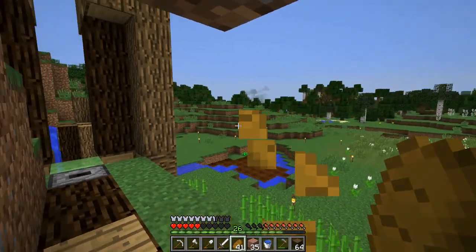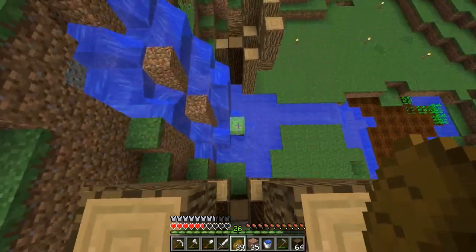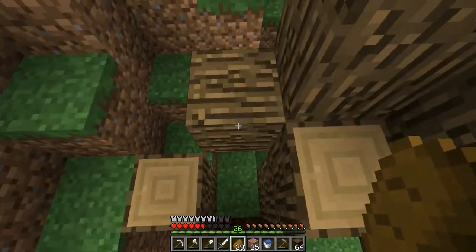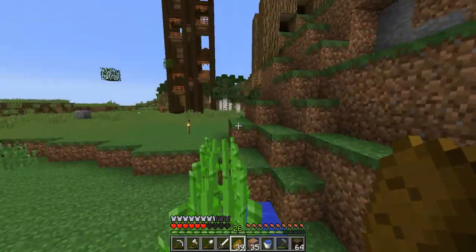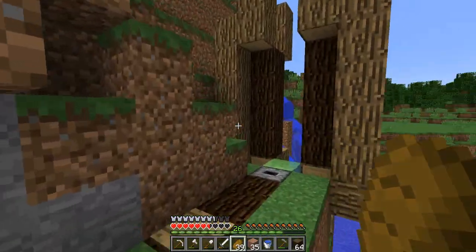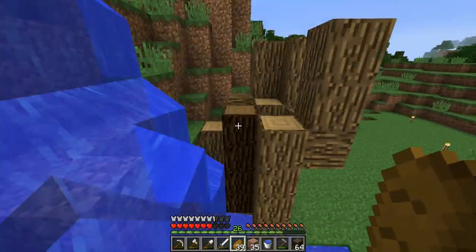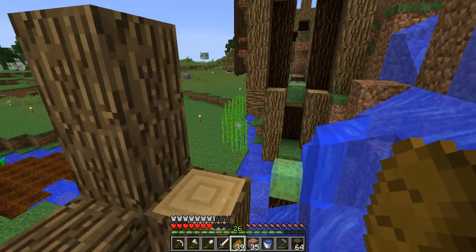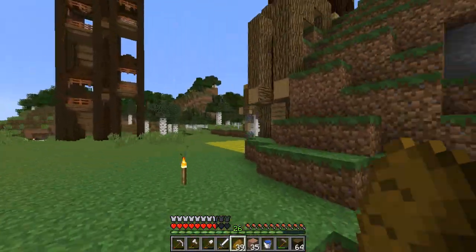Okay. So. I think this should work. Yes. Yes. Yes. It worked. Right, now I just need to sort out this design. And we're into the tower. How great is that? Oh, wow. That was weird. So we jumped out of the water.